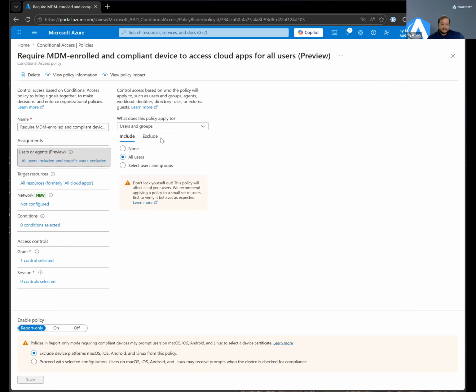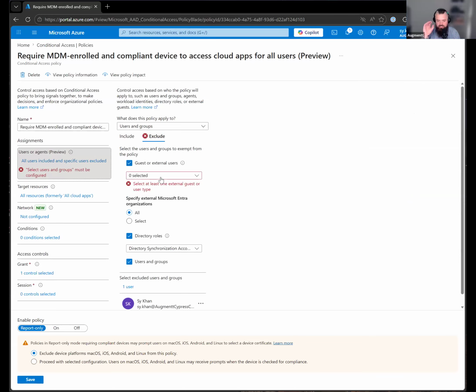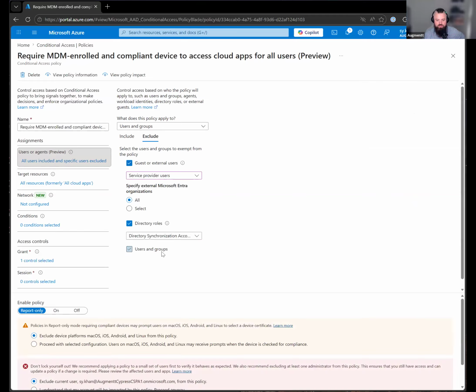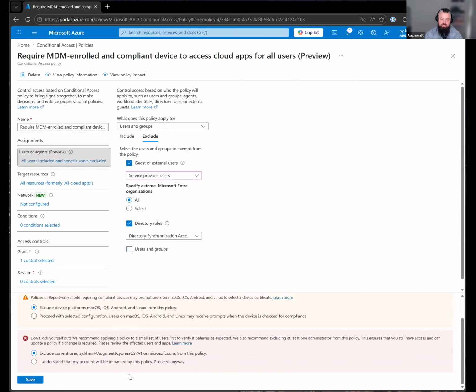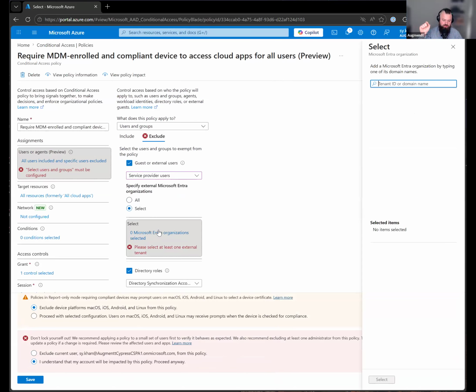So service provider exclusions are a way in which your team, using the CSP center or the Partner Center to gain access into the customer environment, can still get access to their Entra environment outside of what their conditional access policy stack says. So this is definitely more relevant for location-based policies, or maybe your own internal compliance policies that are separate from what your customer's environment is.